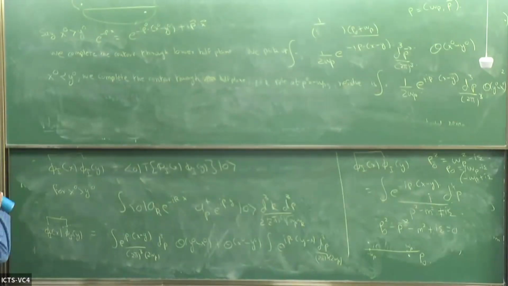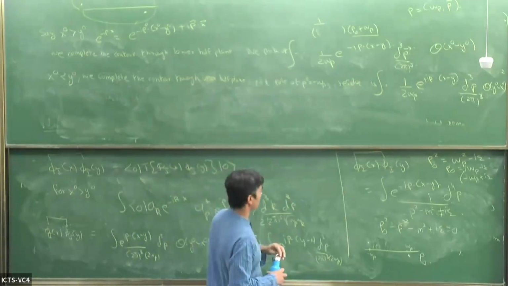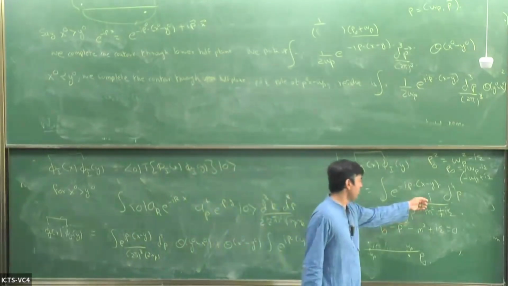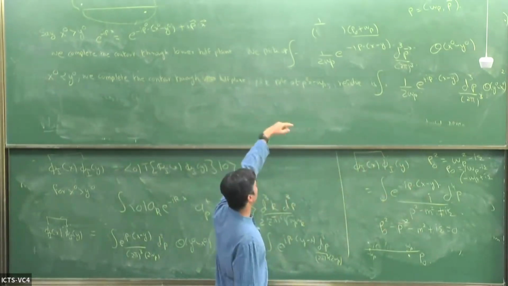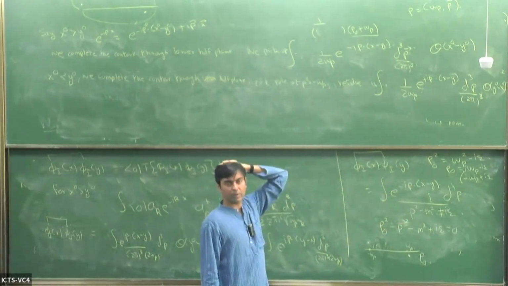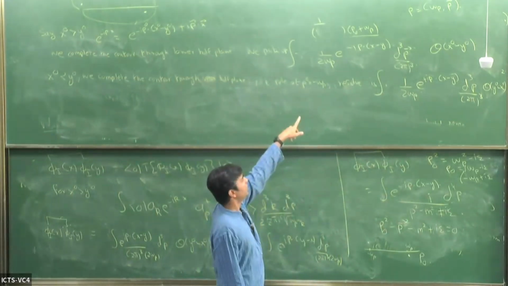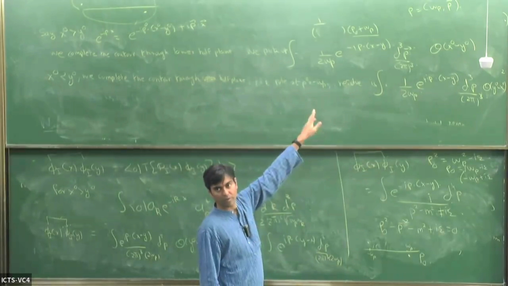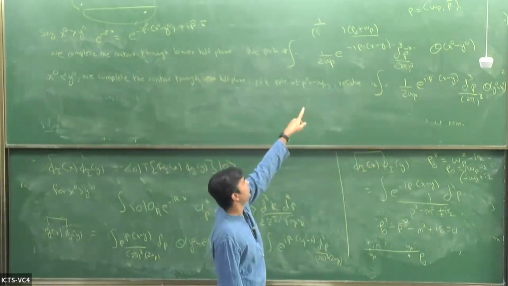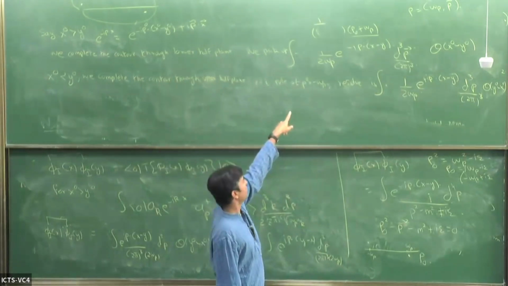Excuse me, sir. Is it possible to explain how you get the residue in that form? Actually, I didn't understand that. In that 1 by 2 omega p, e to the power, that part. Well, there was a 2 pi i from the residue theorem. There was an i which I'd forgotten to write here, but I now wrote. So there was a 2 pi i that came from there that cancelled with this. The 1 by twice omega p just came from the 1 by x squared minus a squared, which is 1 by x minus a times x plus a, and factoring out one part. So remember, it's p0 minus omega p and p0 plus omega p. When you pick up the residue at omega p, you get the other term, which is p0 plus omega p, but p0 is omega p, so the residue is 1 by twice omega p. Do you see that?